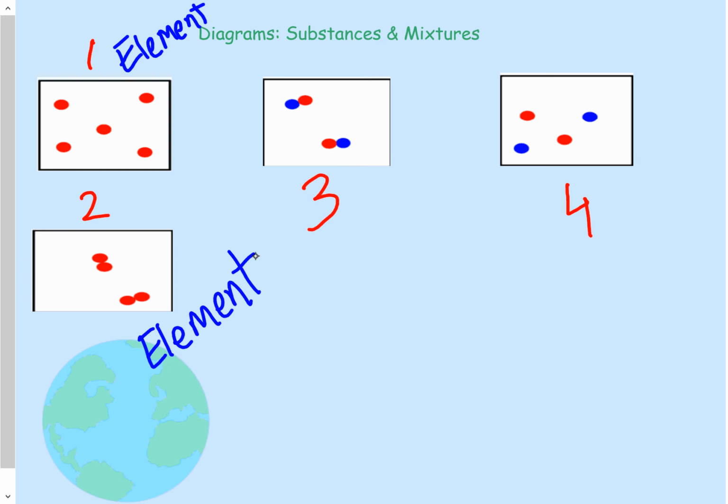For the third one, I noticed there is a blue and red circle, but they're connected with each other. When we draw things by connecting with each other in chemistry, we assume that there is a chemical bond in between them. And when you see different types of circle, different color circle are connected and drawn together, then that one would be considered as a compound.